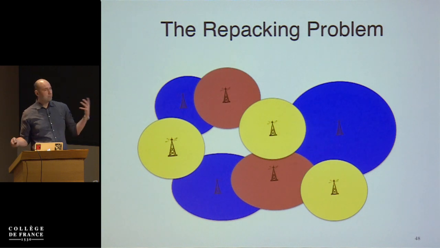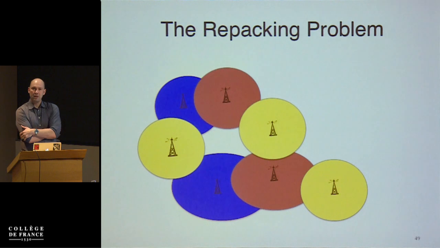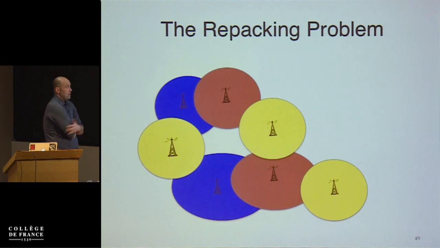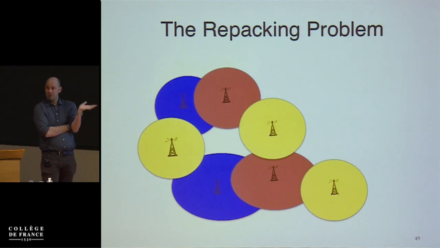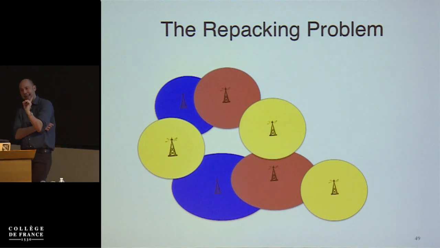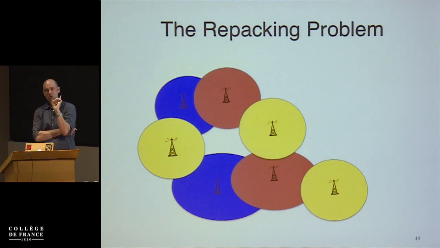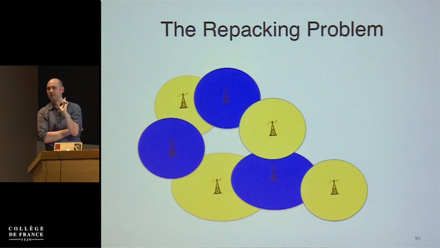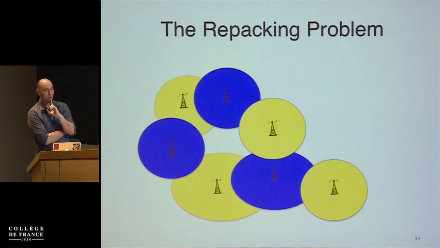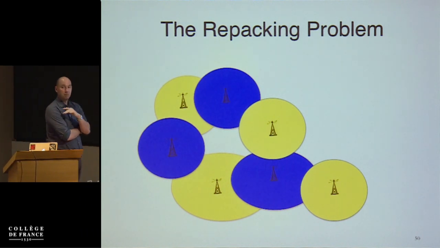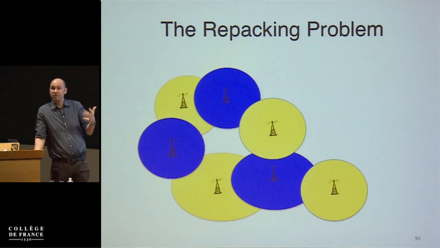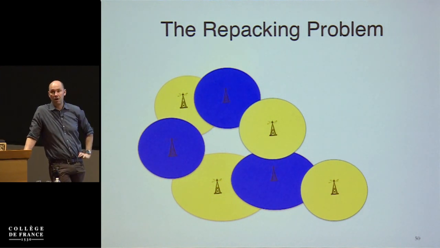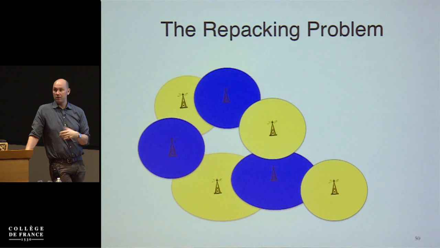But you could imagine, maybe you run this reverse auction and maybe you buy back a license, like you buy out that big blue guy. Maybe it doesn't seem like it helped, right? There's still 3 channels in use. But now you can reassign the channels so that only 2 distinct channels get used. And now the brown channel has been freed up nationwide and is available for sale in the forward part of the auction. So that is what this auction is trying to do.